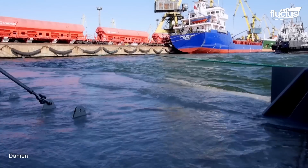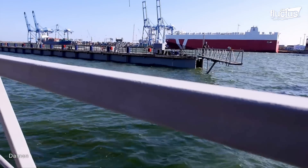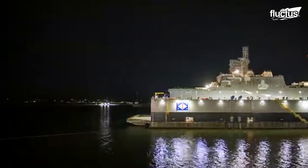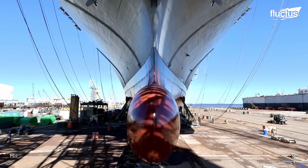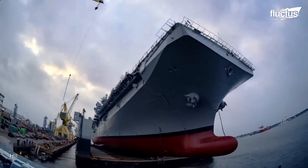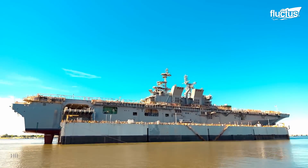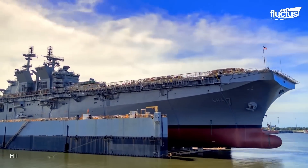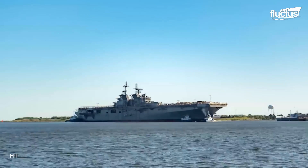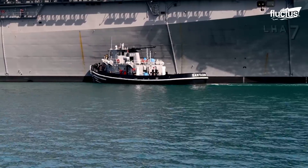Floating out is another popular and widely used launching method in the shipbuilding industry. Typically, a large barge-like steel platform is used to move the vessel from the construction area to the launching site. For instance, Ingalls Shipbuilding uses this technique to launch multiple naval vessels, such as the LHA-7. Once the LHA-7 was properly positioned, a series of controlled flooding operations were carried out to submerge the platform. As the dry dock sank, the ship gradually moved into the water. When the LHA-7 became fully afloat, powerful tugboats pulled it away and guided it to its next station.